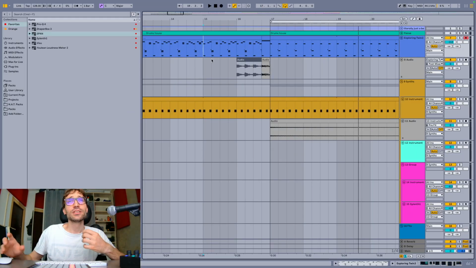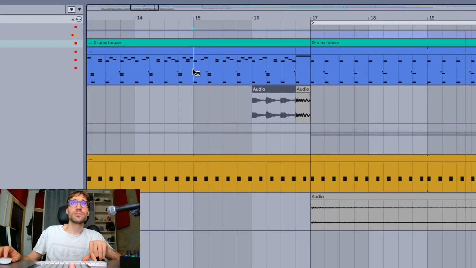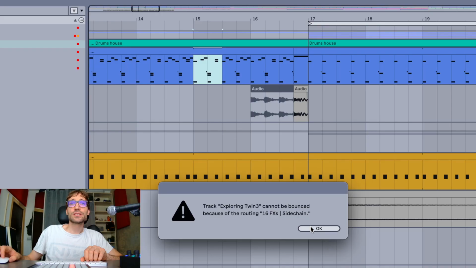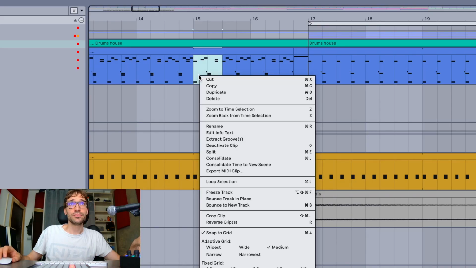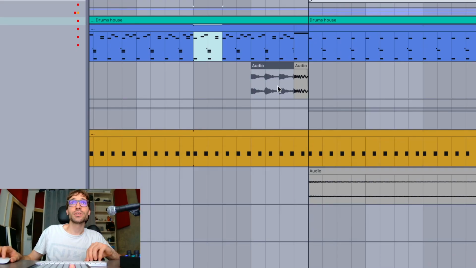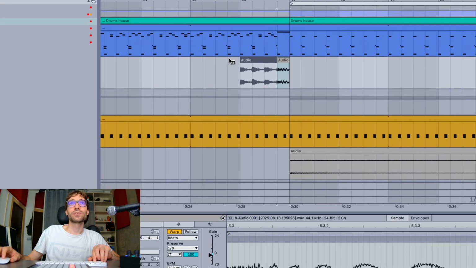And when I actually need to have glitch effects that you make in audio, like this, I simply resample one part of the drums. You can do that easily now with Ableton with this new option, bounce new track, but now it's not working because of the routing. But you get this result here. And simply I mute this part, I muted the kick here, so I can have this effect play here in audio, which is a resampled sample again of the drums.